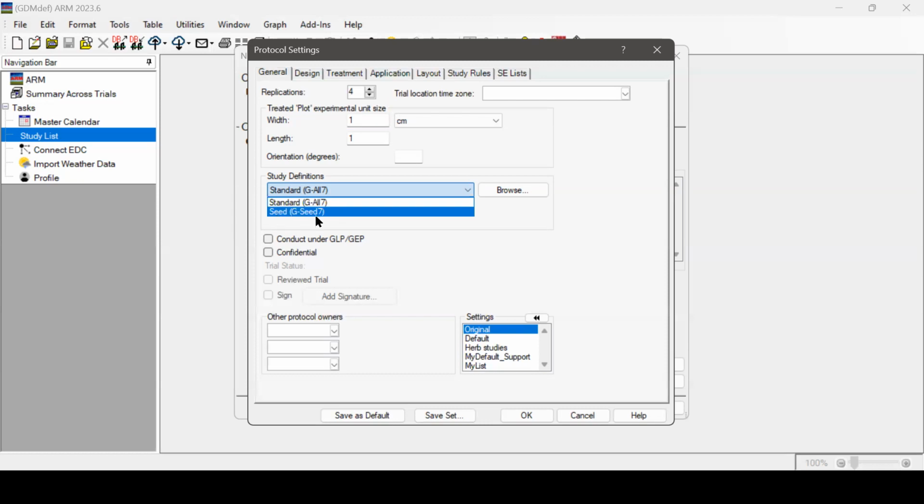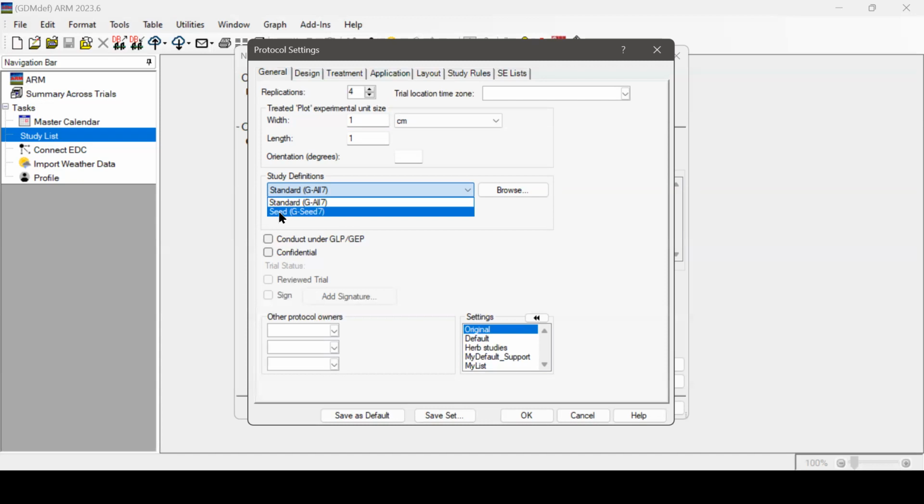But if you are working in a variety study, and really this G seed, as we refer to it, is just a stripped down version of the standard. It's really taking out the concept of an application and really anything pertaining to applying a chemical. All of that is just taken out with the idea in mind that that's a lot of complication that wouldn't be necessary at all if you're just doing a variety study. So that's really the target there.